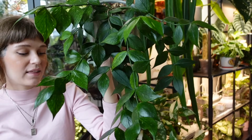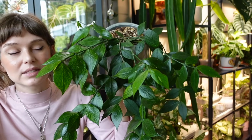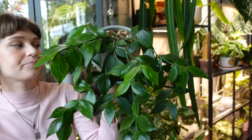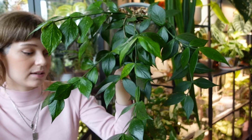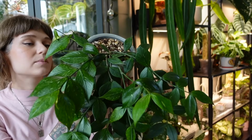Now, the only thing that I would love to see from her are some blooms. I've never bloomed a Hoya polyneura, but I would absolutely love to. This is one of my favorite Hoyas. I have the green one, I have the outer variegated, I have the broguette, the silver one. I would love to get the inner variegated as well, but I don't have that one yet because it's still quite expensive. Well, not really hard to find, I guess it's more so just expensive at this point.